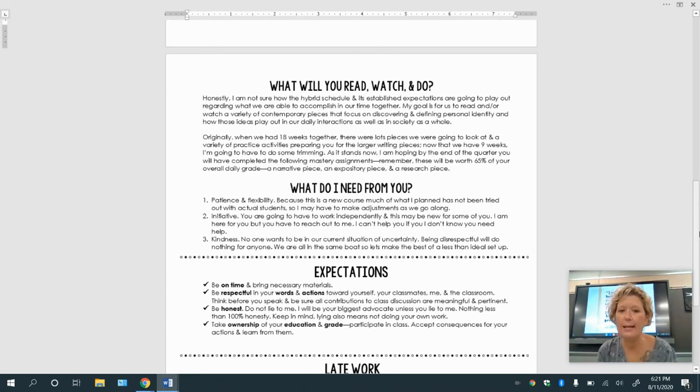Now, when we meet, who knows? It could be the last time we meet, or it could do a complete 180 and we could come back for 5 days. Who knows? Nobody knows. So, we're all in the same boat, and being disrespectful will do nothing for anyone. So just be kind. Be kind to me, to yourself, to the people you interact with, because, well, we need to make the best of the situation.